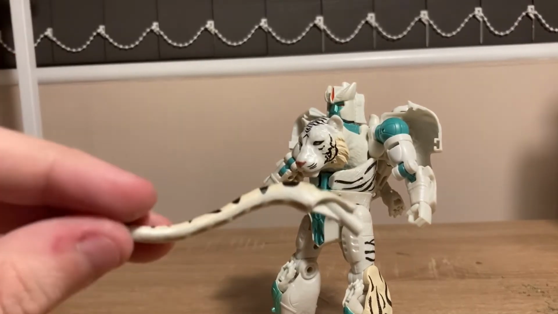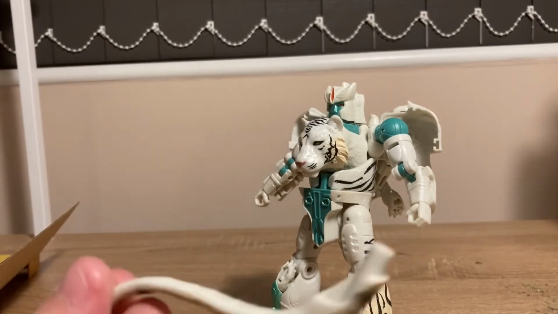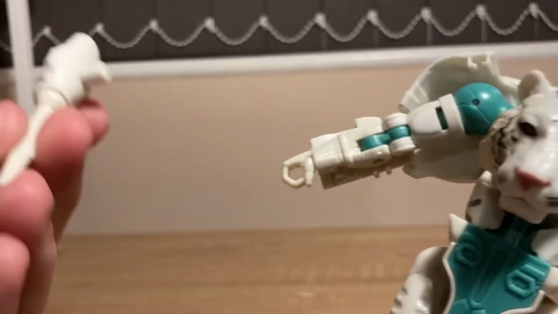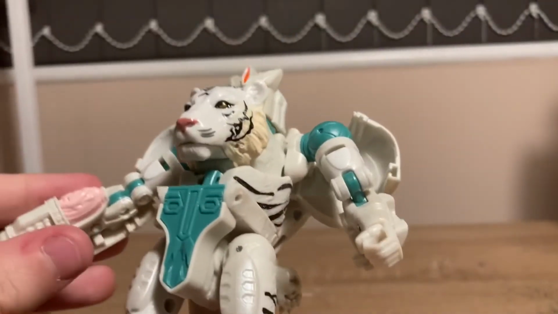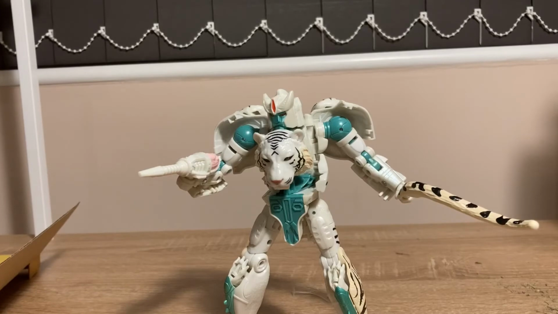Okay. I could do without this. It's not a weapon, it's just parts forming. Also, I kind of wish there was a place for the gun to store in both robot mode and beast mode. But there are also a few things with the transformation that I could do without. But that's pretty much it.